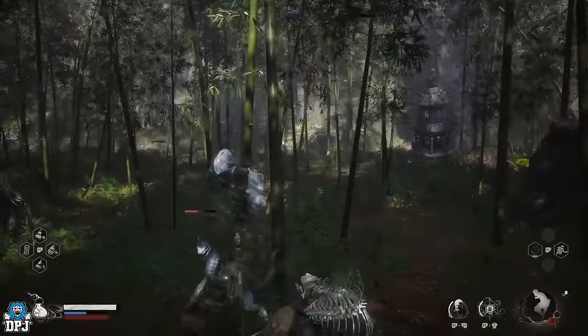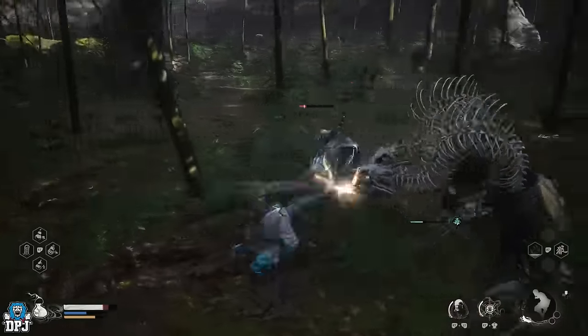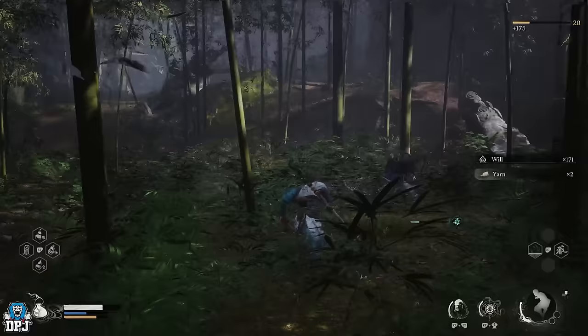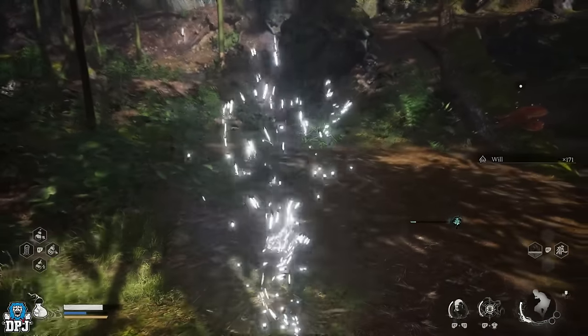Each enemy drops around 171 to 175 will, and there are four of these. So you're getting a minimum of 684 will literally every run, which can take you a minute and a half, as simple as that.